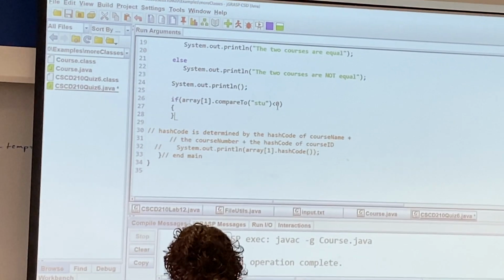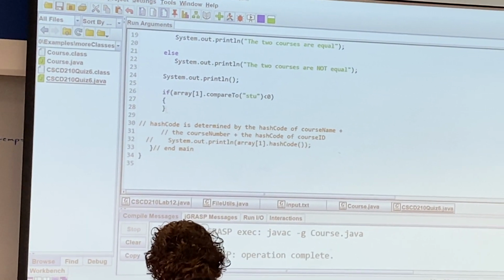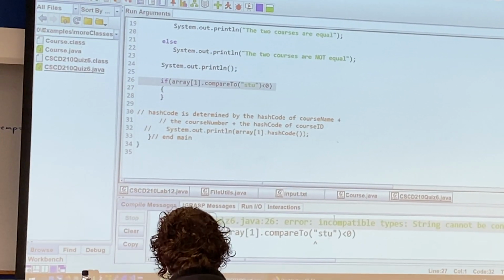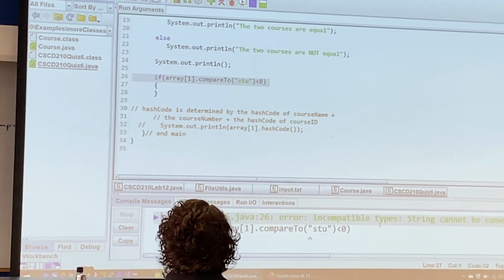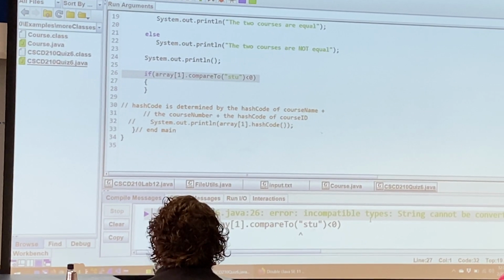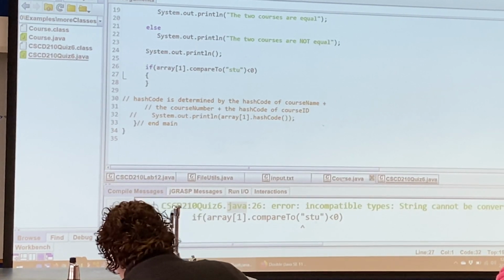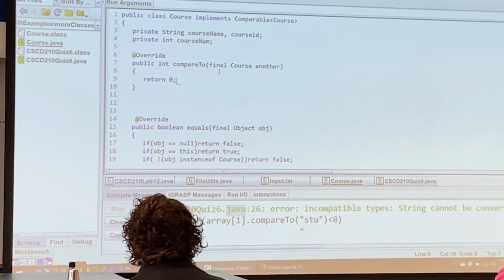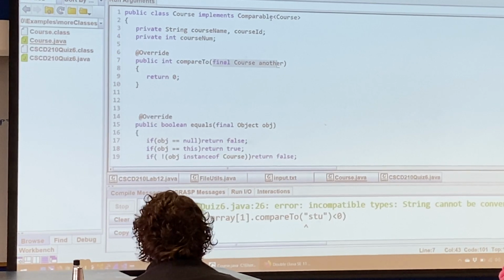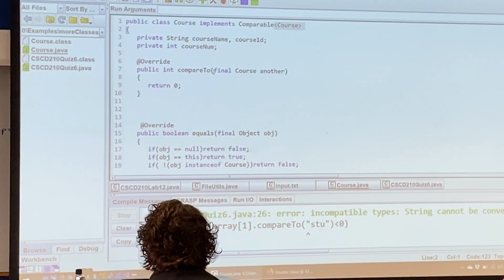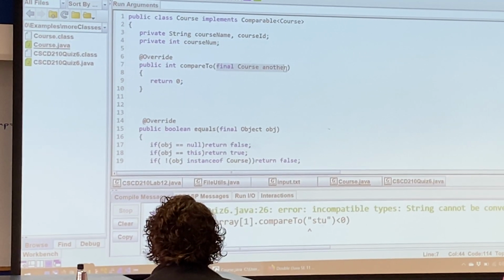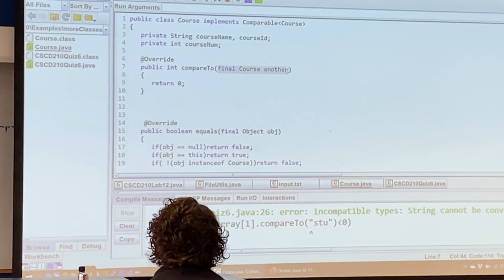We're going to compile this, and the compiler is going to say, sorry, you're trying to pass in a string, and because of this right here, you've specified that it has to be a Course object. So I'm not even going to let it compile.